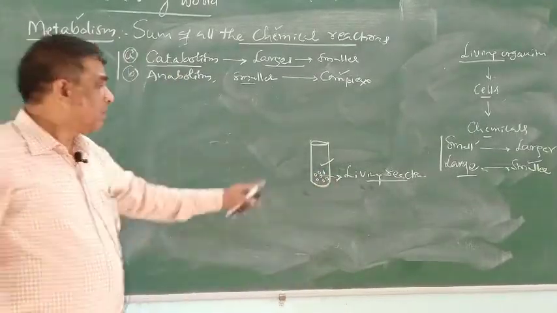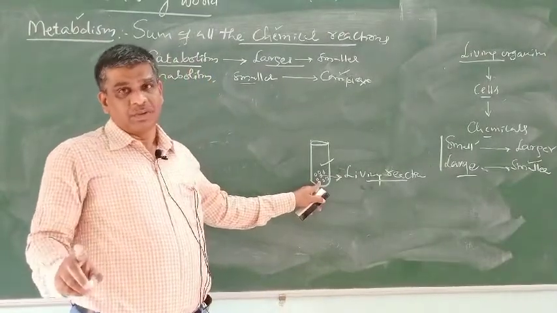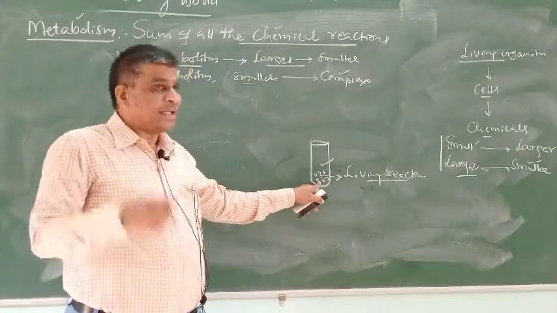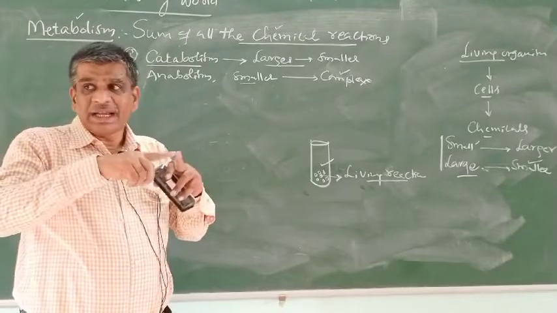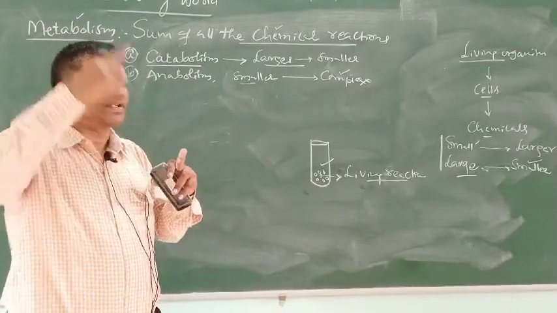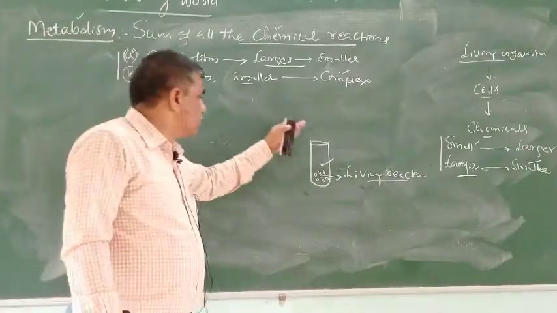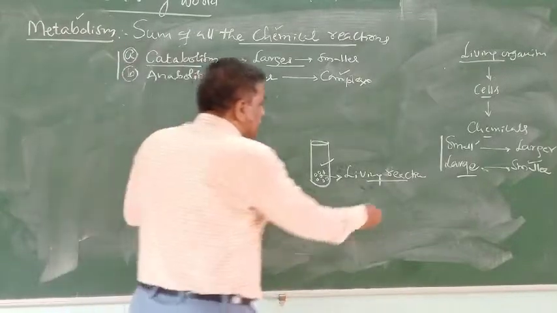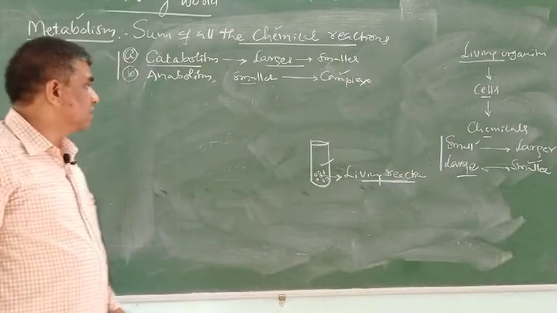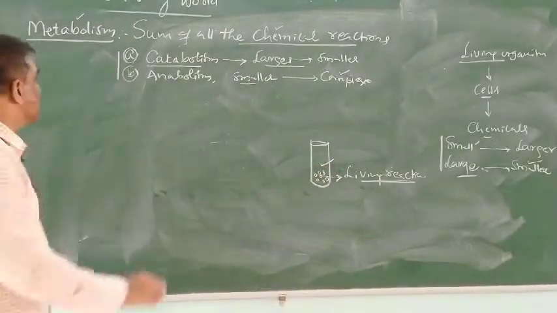Only one reaction takes place. We can explain one particular reaction in the test tube, and the related reactions cannot be continued automatically here. But in a living organism, if one reaction completes, it automatically takes up the next reaction, so that the reactions, one after another, are continuous. Therefore it cannot be considered as a living system, but that isolated reaction is a living reaction, and it is not possible to exhibit it by any non-living objects.